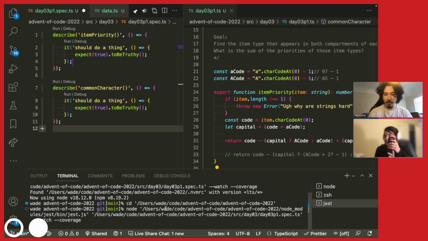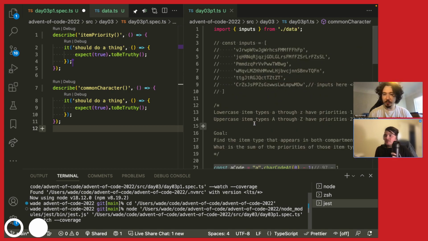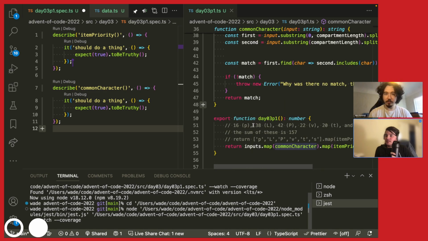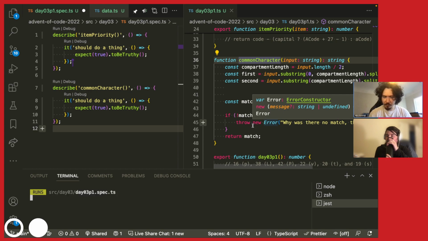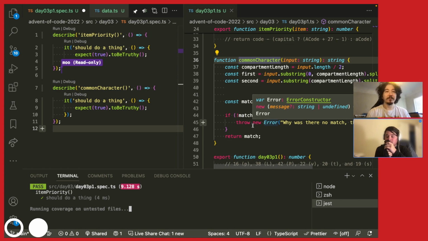Still working on it. I don't think common character is actually being exported, but you can test it if you want. Oh yeah, sure, why not? Okay, now it's running it. Man, that terminal, I didn't think it'd be this slow to run. Hey, my computer's doing a lot right now. It's sharing itself with you. It's streaming to the interwebs. That's fair.